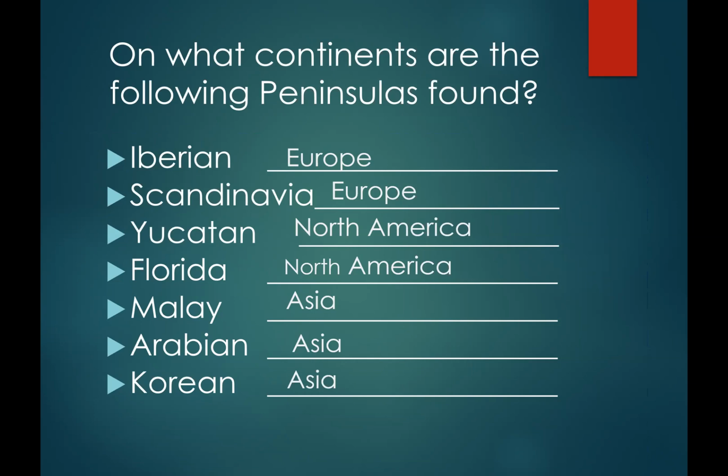So I gave you how many peninsulas? 1, 2, 3, 4, 5, 6, 7. Did you get 7 out of 7? Good job. Did you get 6 out of 7? Very good. If you got any of those questions correct, give yourself a round of applause. Now, if you got a few wrong, then you know that these peninsulas become your study focus for the remainder of this week. I want you to know all of them by the time our BJC examination date is given.